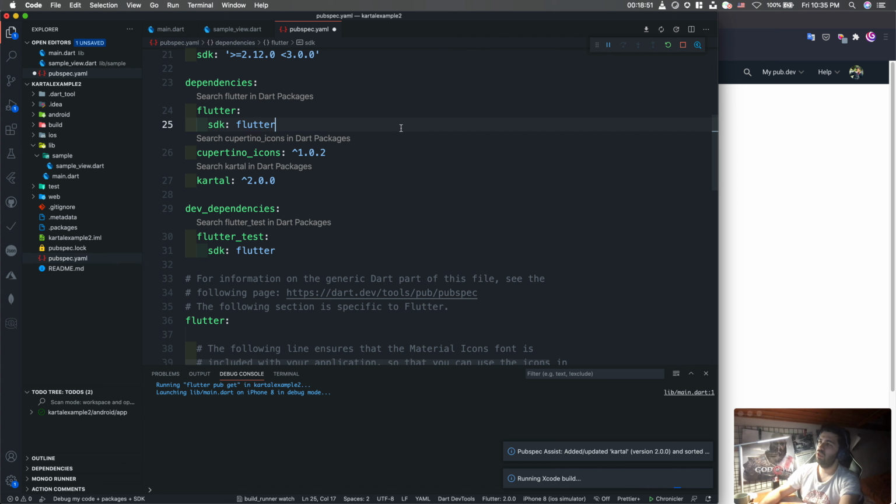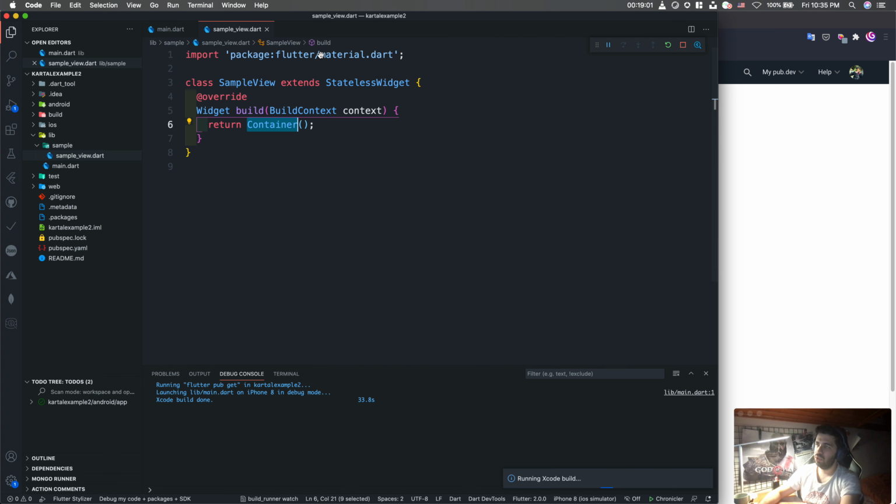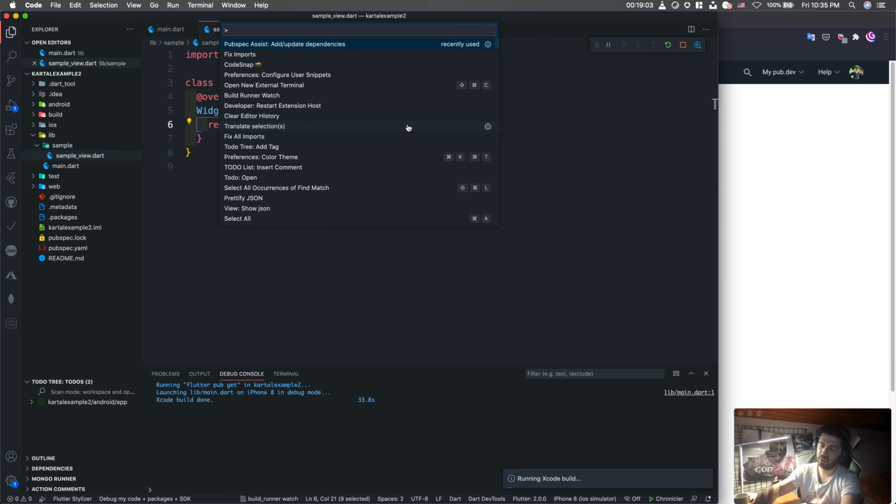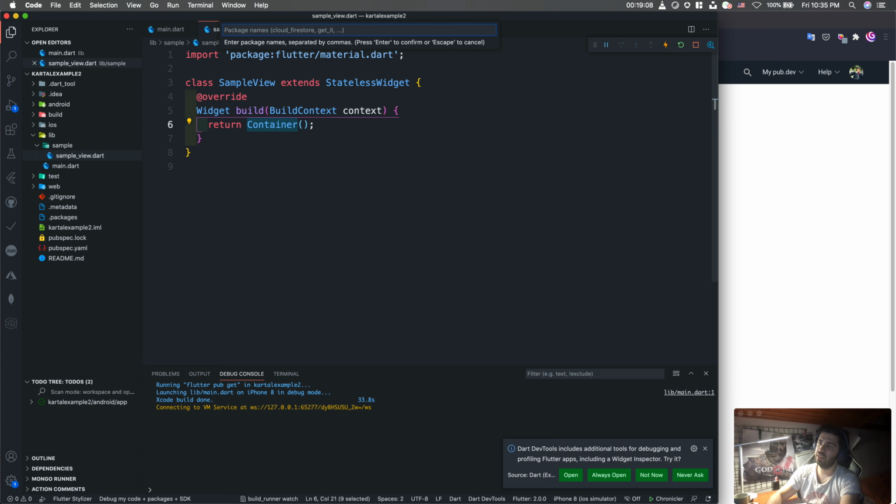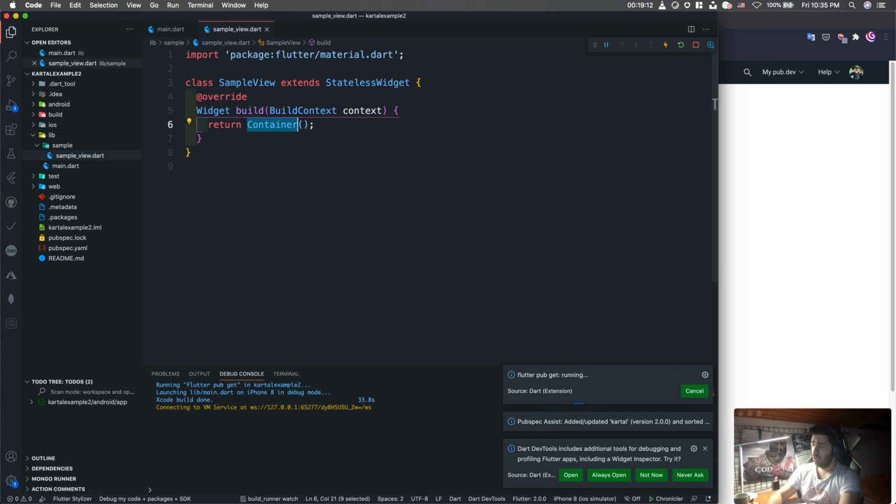I don't decide the version, or the other problem is getting the last version from pub.dev. One minute, it has a problem because pubspec.yaml is open and creates a conflict, and add dependency and call Kartal. Okay, the Kartal package is installing now. Okay, installed. Wait, it's coming.